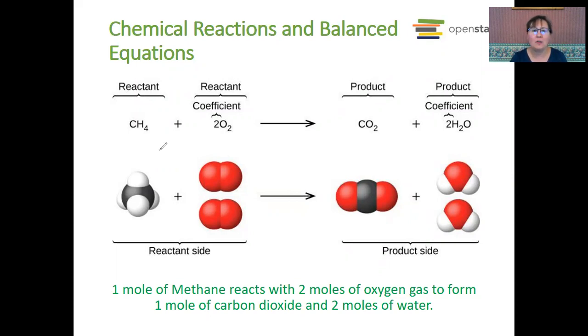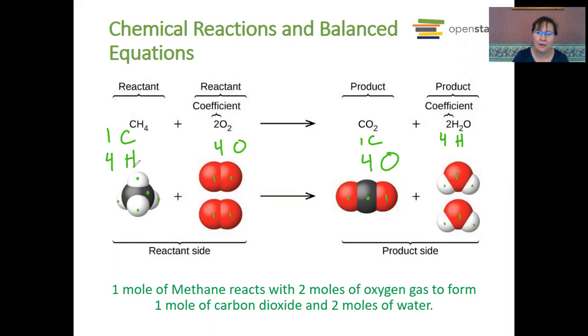On this side of our equation, we have one carbon here, and we have 4 hydrogens here, and here, and here, and here. Then we have 1, 2, 3, 4 oxygen atoms. Now when we come over here, we can see that we have 1 carbon in the center, and we have 1, 2, 3, 4 hydrogens over here. And if we look at these, we have 4 oxygen atoms. This is what that law of conservation of mass is telling us.